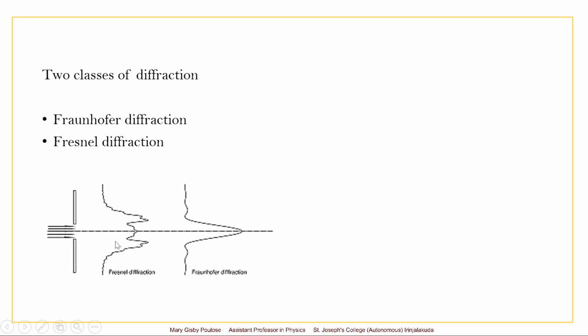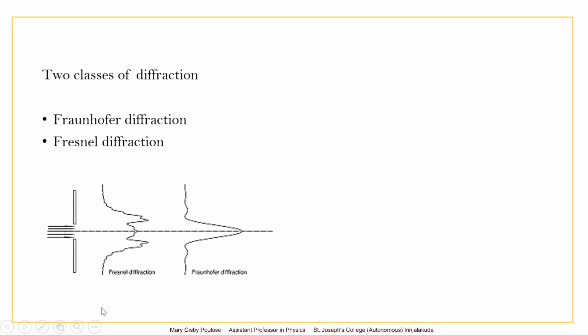Whereas Fresnel diffraction is a near field effect. The source will be kept nearer to the slit and the screen will also be kept nearer to the slit, and the wavefronts emerging will, depending on the slit, be either spherical or cylindrical. Based on that, the diffraction pattern on the screen will be of this pattern. At the center, we can observe a maxima, but surrounding the central maxima, we have a minima and other secondary maxima whose amplitude is greater than that of the central maxima. So in the near field effect, we have a diffraction pattern of this nature.